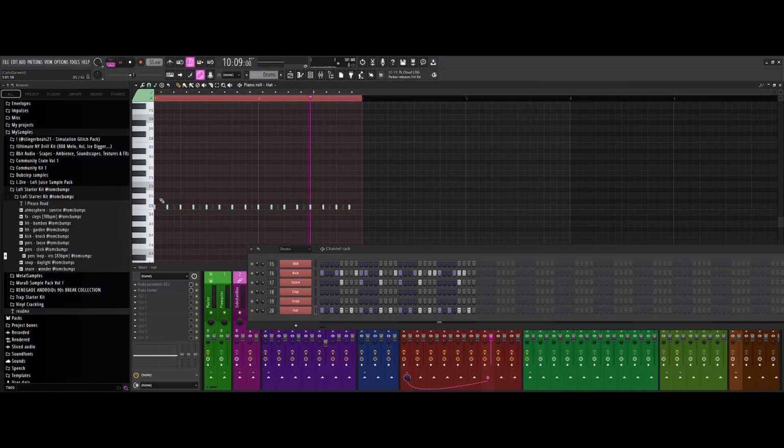Yeah, so let's actually go to the hi-hats because we can do a lot with these. So right now it feels kind of slow because there's not many hi-hats in between. So that already sounds a lot better, but we want some variation in the hi-hats.